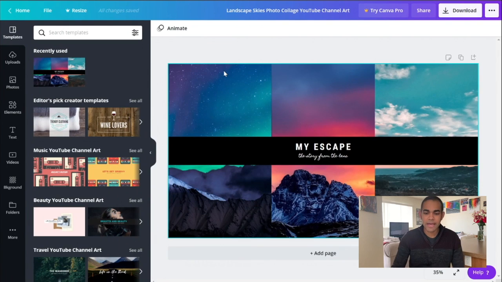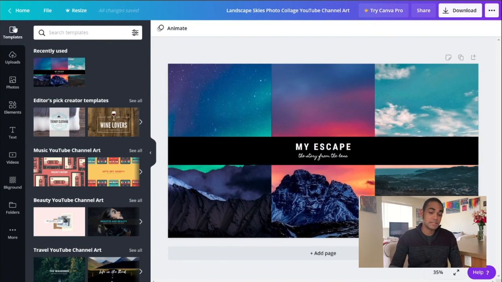And just to show you around Canva just a little bit with the layout here. So at the top, you're gonna see home. That's how you get back where we came from. File. Resize is nice if you're going to be using the same banner across all social media. So if you wanted to transfer this to like a Twitter header, you can do that. On the right side, you can try Canva Pro, share, download is what we'll be using.